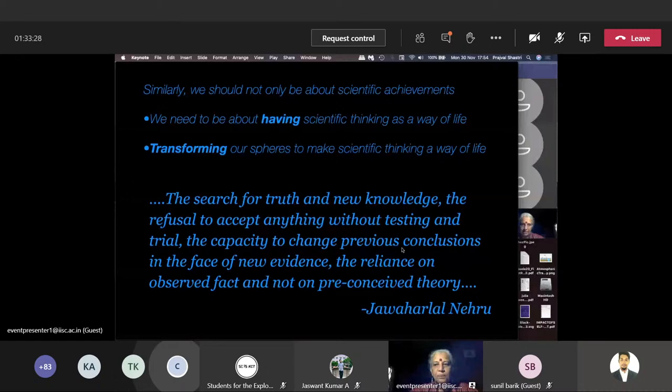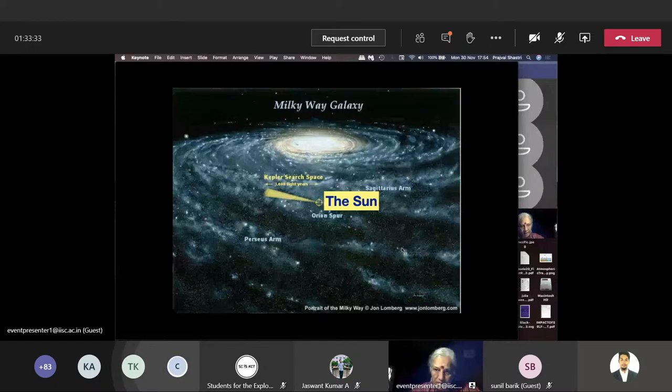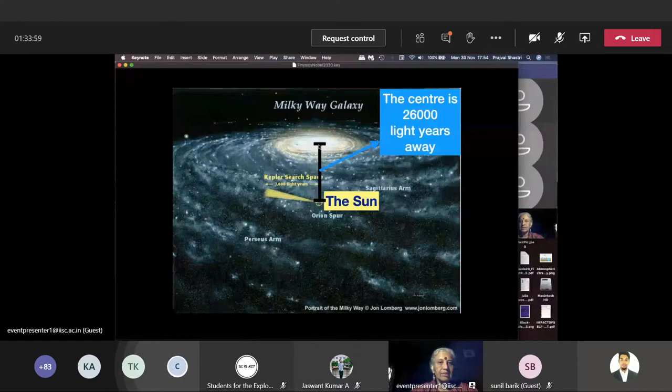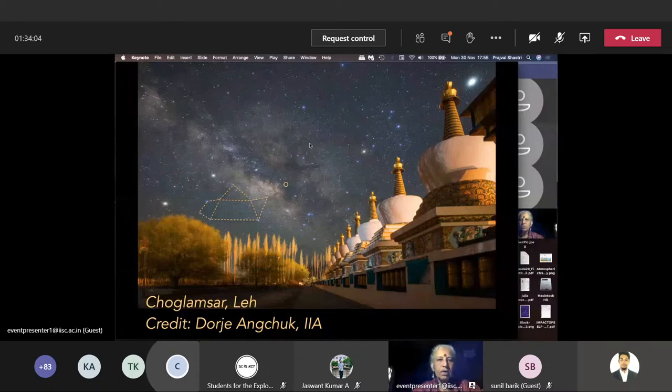So with that little bit of digression, back to the Milky Way, which Galileo Galilei showed us was due to many, many stars, which revealed themselves when he pointed his telescope at it. Now, this is an artist's concept of the Milky Way. We would never see this view because we are inside the Milky Way, but it shows what the Milky Way would look like from the outside. The solar system is roughly 26,000 light years away from the center of the Milky Way. On the sky, the center of the Milky Way is near the constellation Sagittarius. This is a picture of the Milky Way, and you can see the milkiness and the dark patches. This yellow circle is the position of the actual center of the Milky Way. Now, why am I coming to the center of the Milky Way?